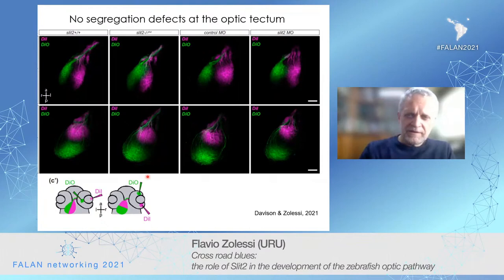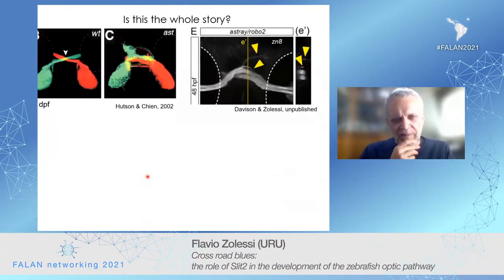Now the question is, is this the complete story? Is this the whole story? And some things tell us that it is not. One thing is that the phenotype of the robo2 mutant, which has been known for more than 20 years now, is much more severe at the level of the optic chiasm. This was seen by Chien's lab at 5 days post-fertilization, and we also see it here in Camila's experiment much earlier, at 48 hours, where we see some axons which are completely lost, not simply a split of the optic nerve, and they can grow ipsilaterally, and we don't see that with the slit2 mutants.